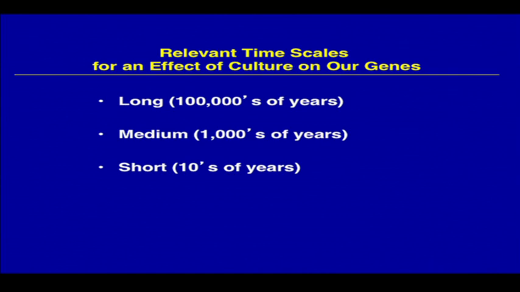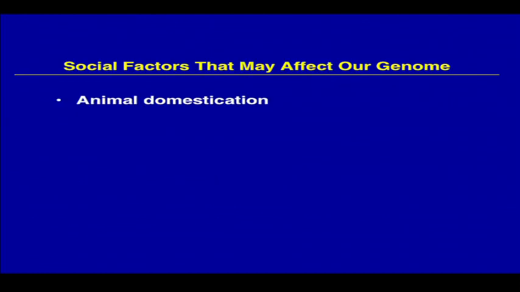So here, however, we're talking about something more fundamental than we've been talking about in the course so far. Here we've been talking not about the length of our life or our height or those types of physiologic changes. Rather, we're talking about our actual genome. Could our genes be in conversation with our cultural products over time intervals such as those that are shown here?